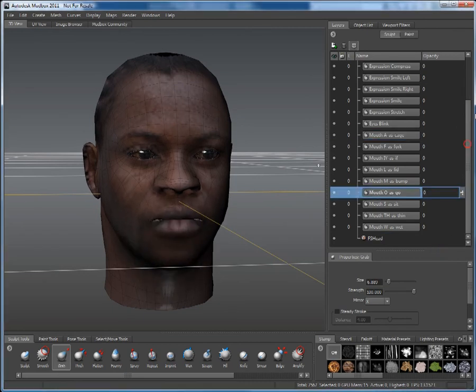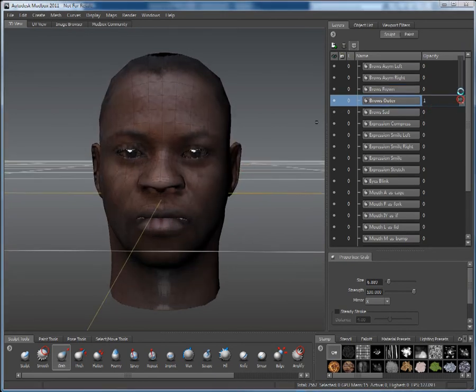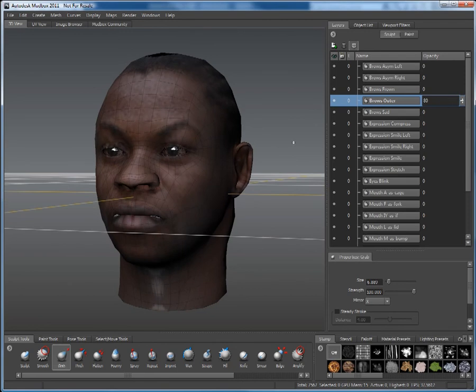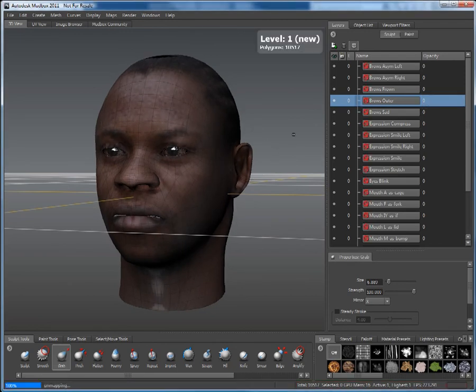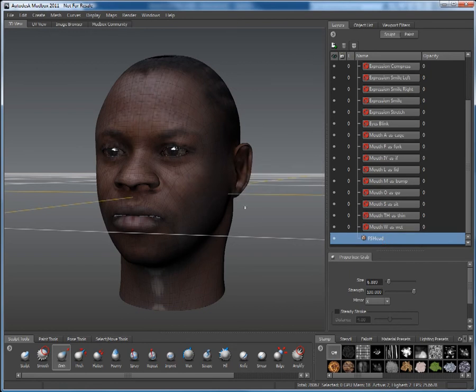In Mudbox, we can raise the subdivision level, and then use the painting tool to rapidly deform the head, and proceed with tweaks and final adjustments to the head. So this was the FBX file format, which in this specific case was opened in Mudbox to further refine our model.